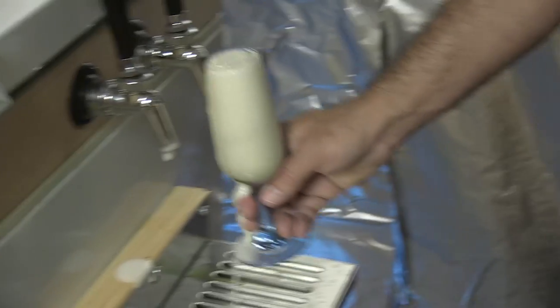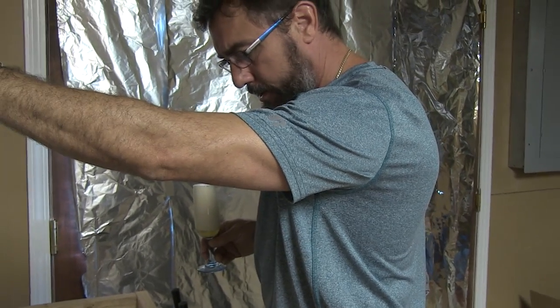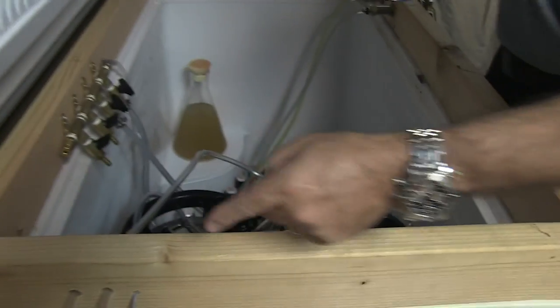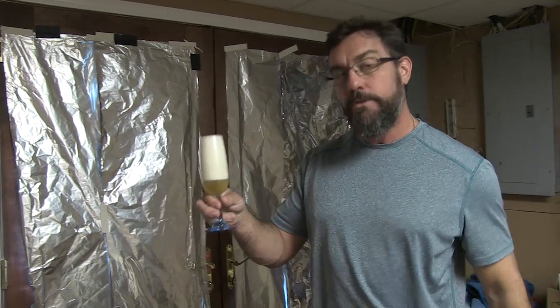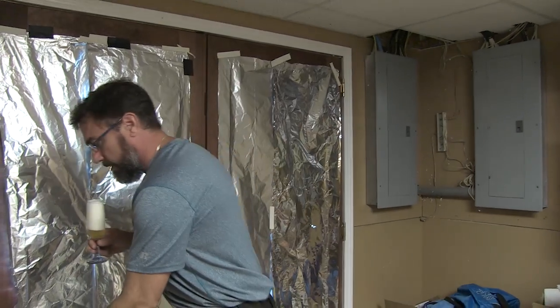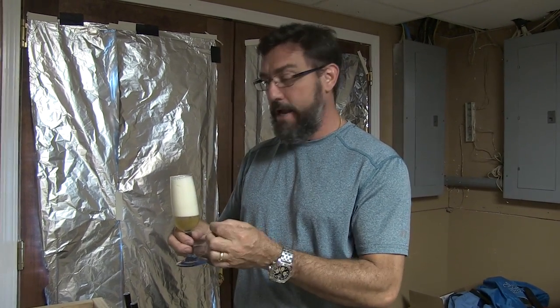That's hilarious. I'm not sure why I did that, because I had the pressure down. I've got the wrong one on there. I took off the 30-pound gas line and then put it back on instead of putting on the six-pound gas line. The stuff is properly carbonated, but it just pushed through the line too fast under 30 pounds of pressure — the line is too short for 30 pounds. So the CO2 comes out of solution in the line and you get a bunch of foam.